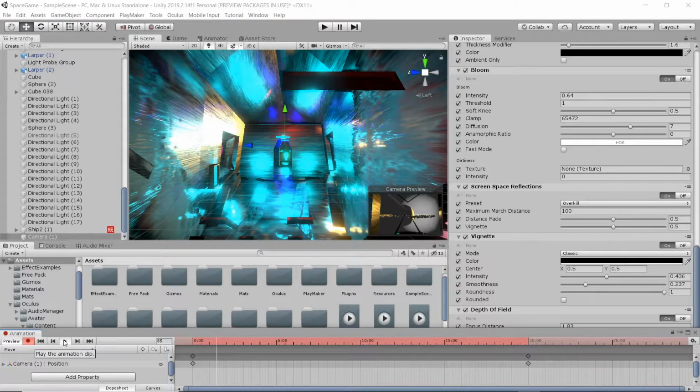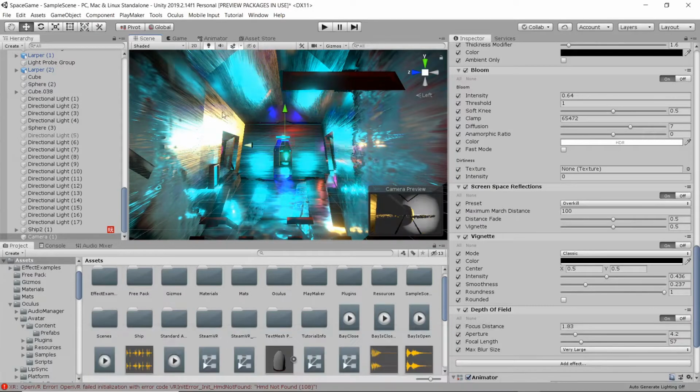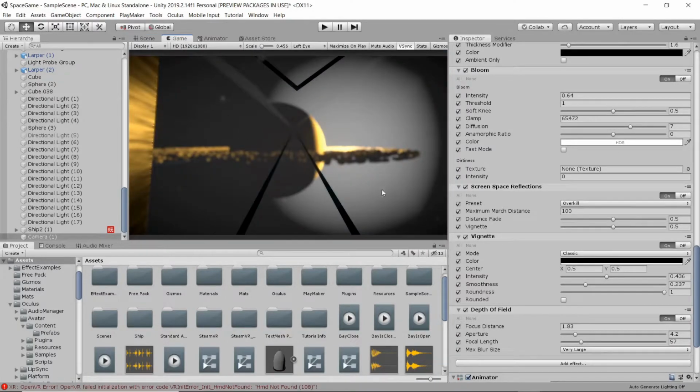There we go. Now with those two keyframes set up, that's going to give us just a nice little showcase of the ship, and then all of our effects at play. So that's looking pretty good.